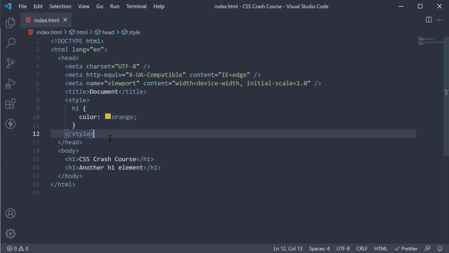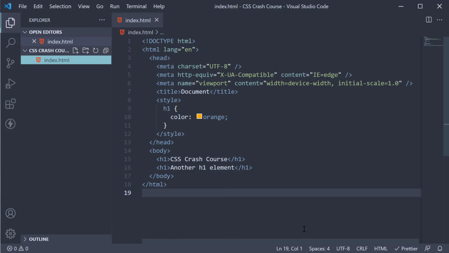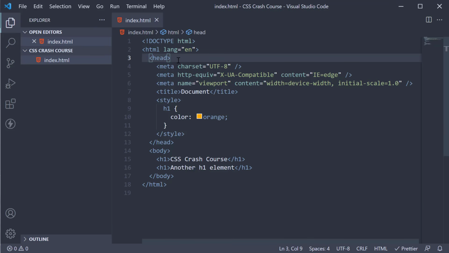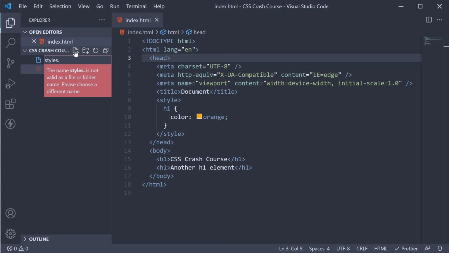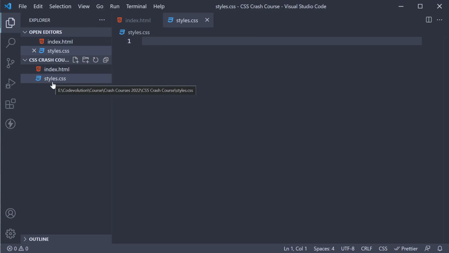Which brings us to the third and final way to add CSS, which is external style sheet. An external style sheet contains CSS in a separate file with a .css extension. And the HTML page must include a reference to the external style sheet inside the head section with a link HTML element. Let me show how it works. First, we create a new file called styles.css. The .css extension is very important, and styles is sort of the convention as the file name.